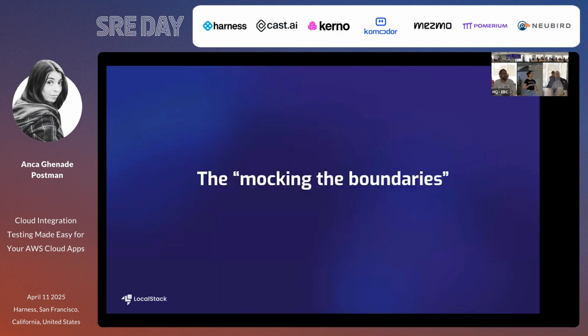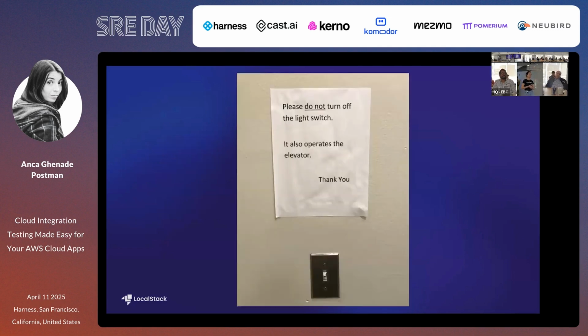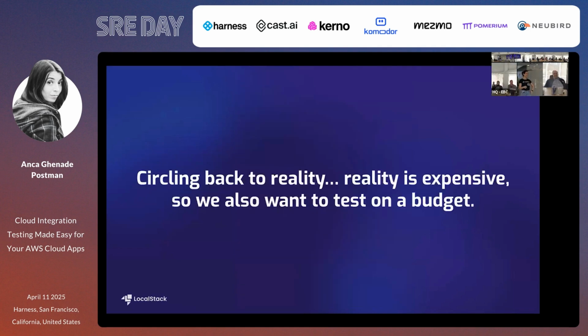And then there's another method called mocking the boundaries. You're not concerned with anything else that doesn't belong to you. So when you mock remote systems and you reuse those mocks a lot, for example, we did that. We abstracted them into separate libraries to the point where if something changed, everything was tangled and not working out great. So we need to circle back to reality.